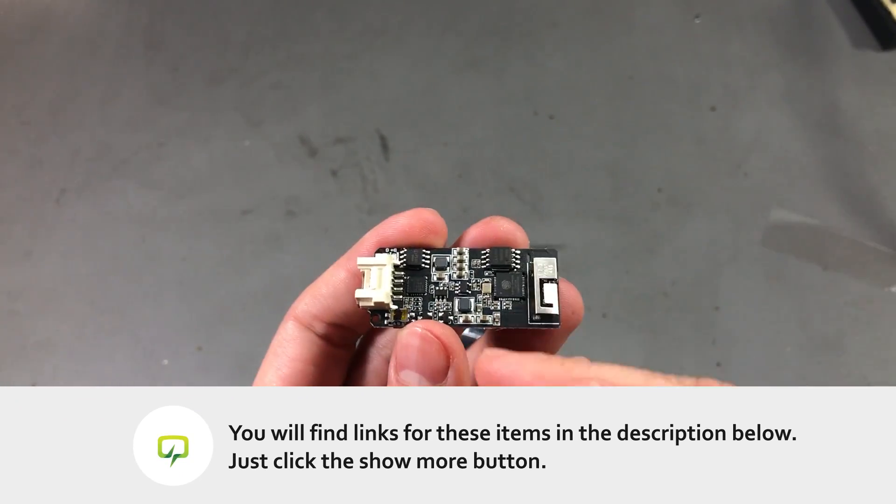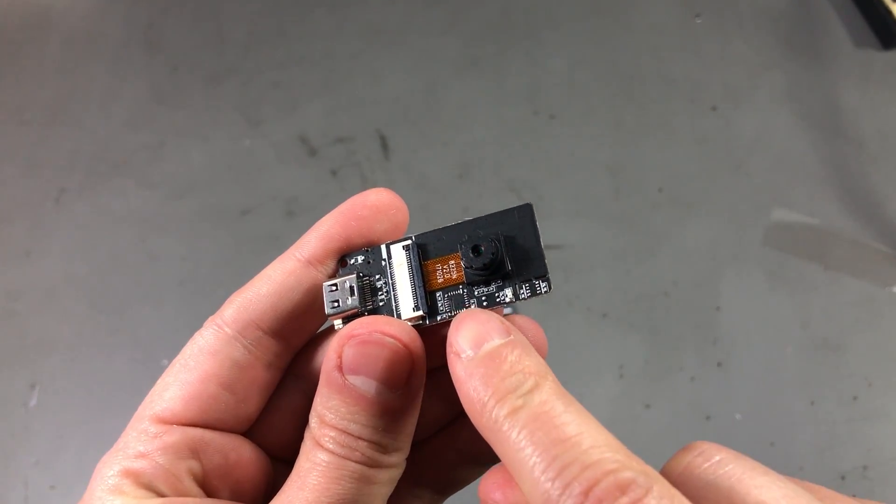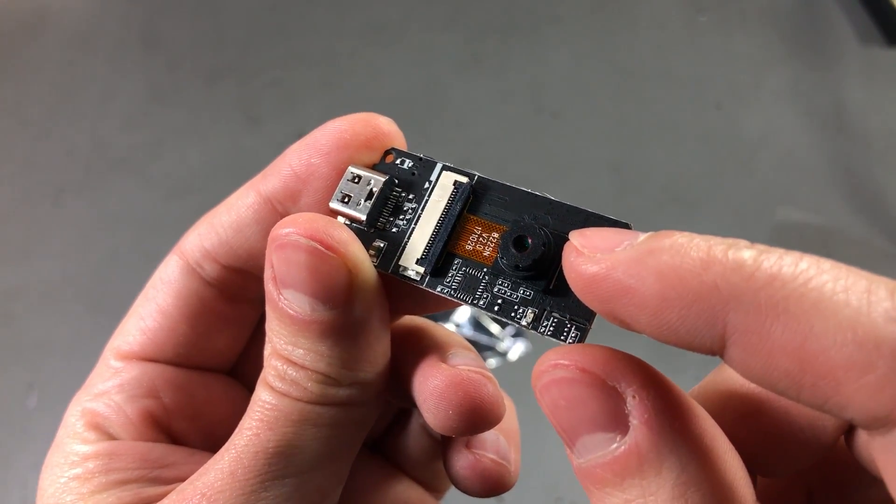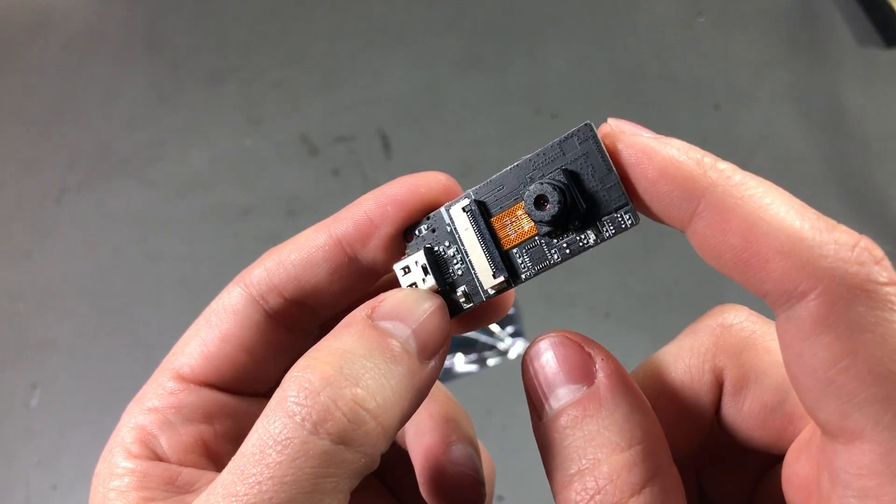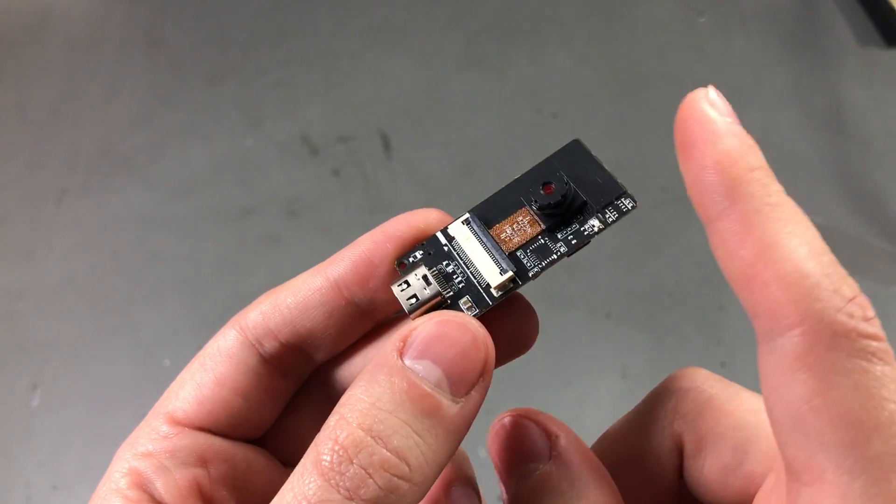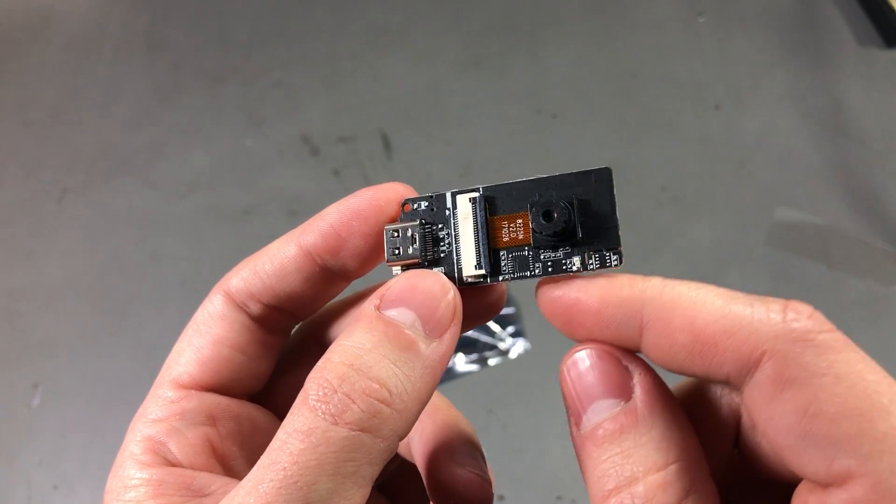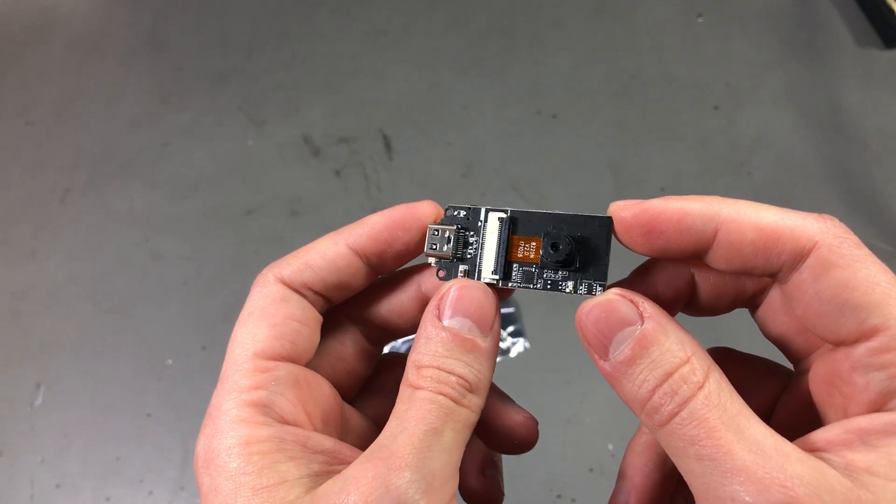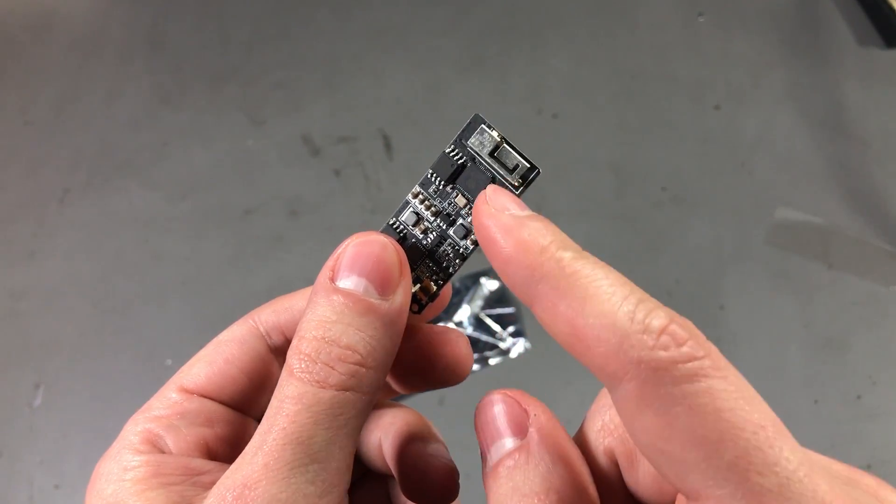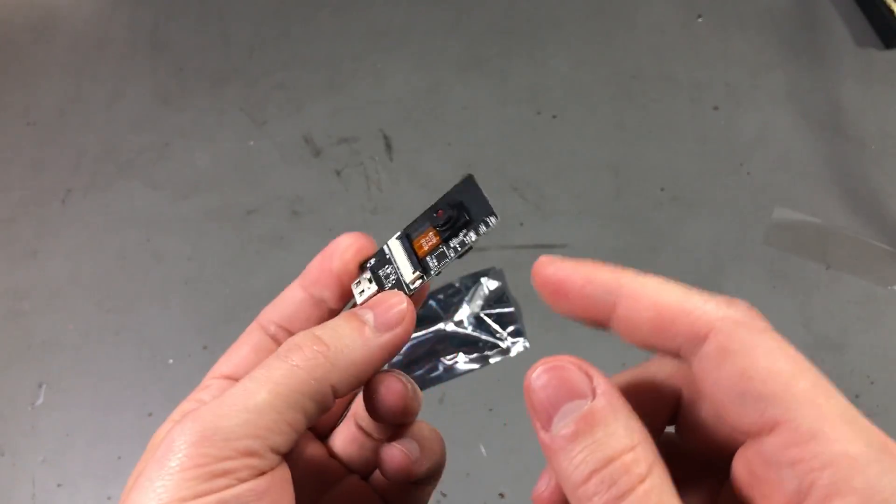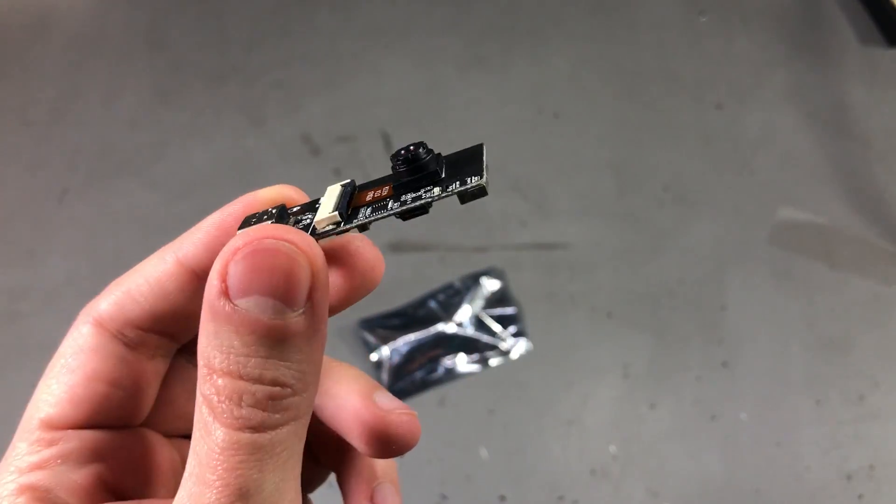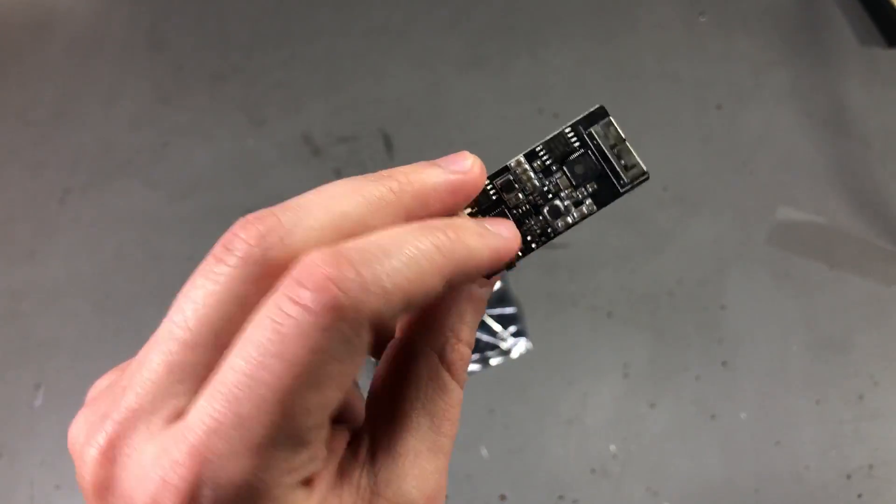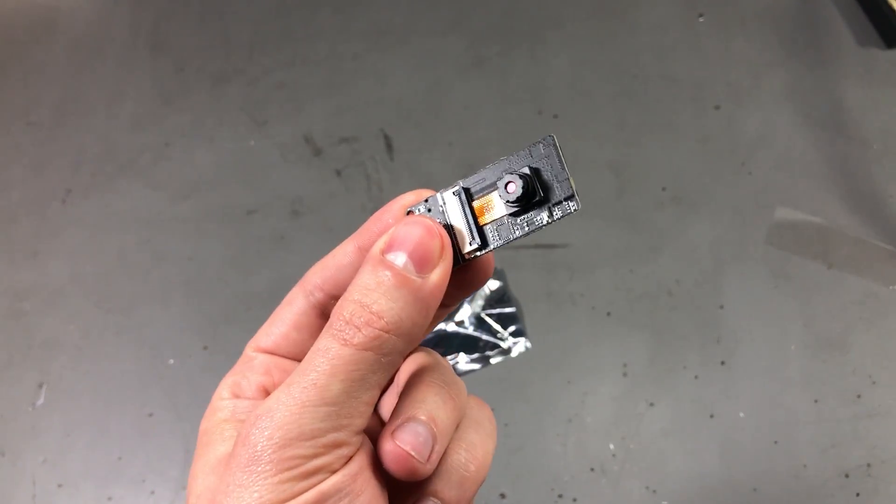It also has footprints for the MPU6050 which is an accelerometer slash gyroscope as well as the BME280 barometer. So it's pretty densely packed. This camera module is pretty unimpressive in terms of specs but it might be just what you need to enable some low power image processing algorithms for something like face detection or object detection. And I guess that's the whole purpose of this development board, to give the opportunity to combine the ESP32 chipset with an inexpensive camera and play with some image processing software. I might give this one a try in a Sunday when I feel like relaxing by playing with a new circuit.